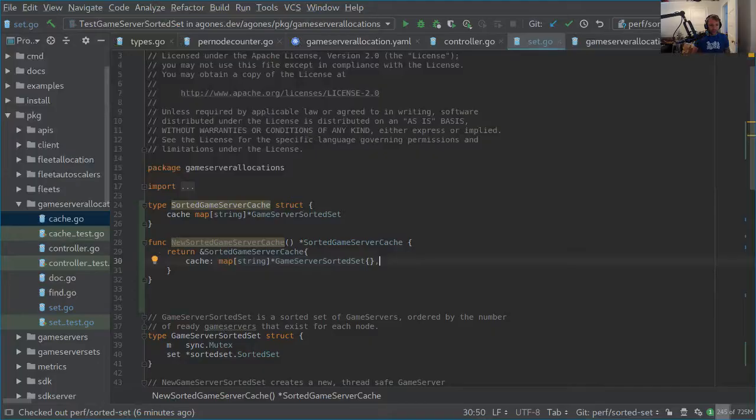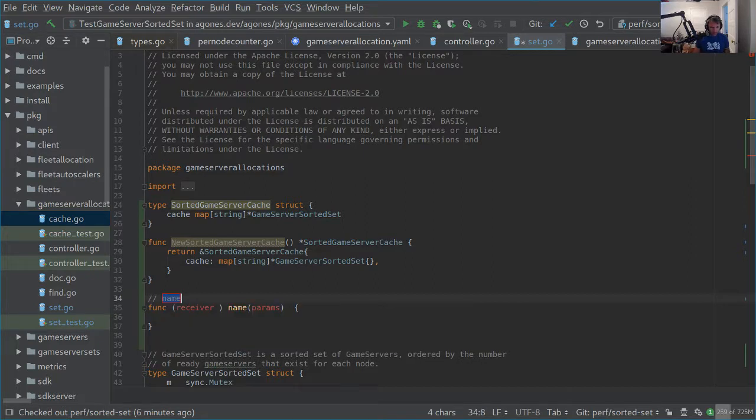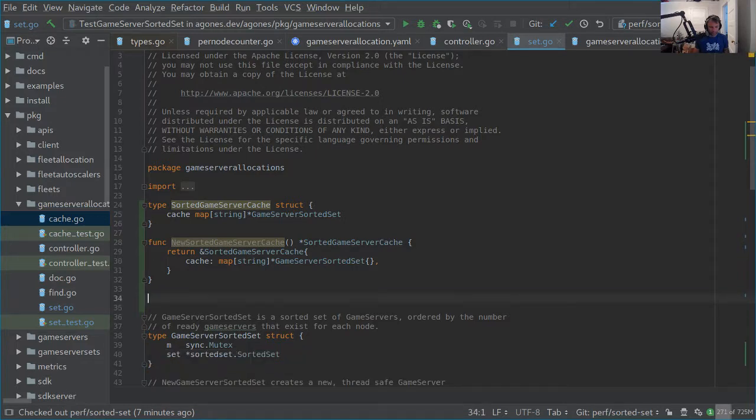Okay. So what we then need is something like add or update. I think we need to add or update. Adds or updates the. Let me think about this. Actually, that's no. I have to think about this. This is kind of fun. Well, we need to get cache, so let's start with that.